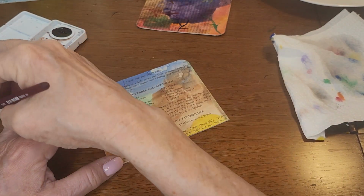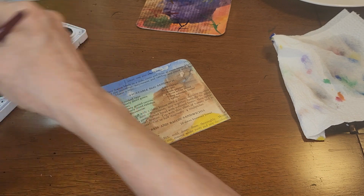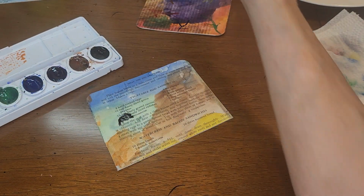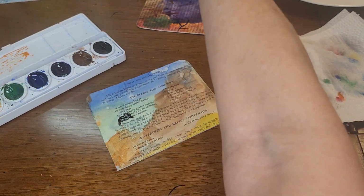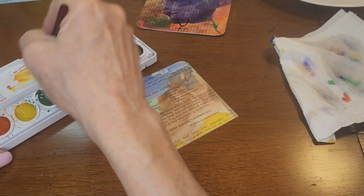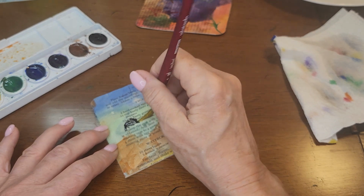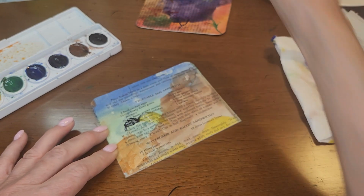So we're going to get the yellow and the orange together, and yellow. You know what? We'll mix them here. We don't need a palette when we have one right here. What are we doing? Okay, that's too orangey. We want it to be a little bit more yellow. Let's get the yellow. Okay, here we go. Okay, so we're going to go around like this. And I'm not worried that it's hitting the black.